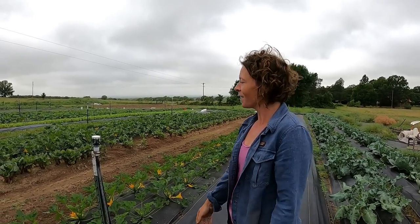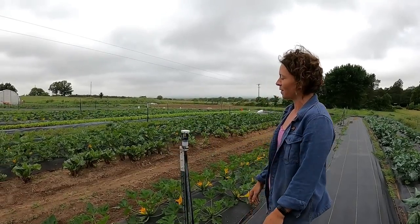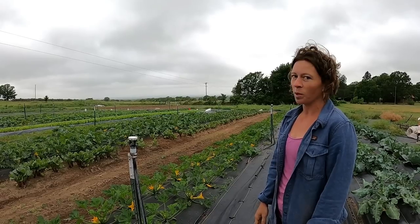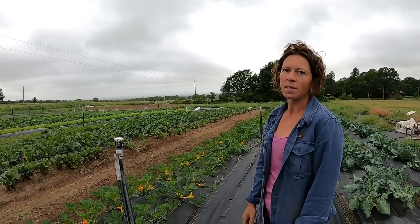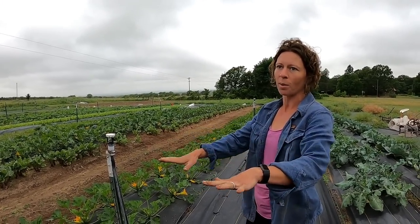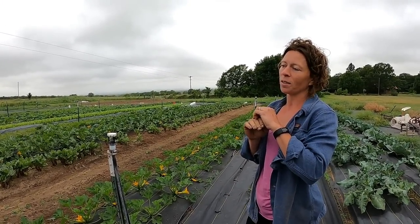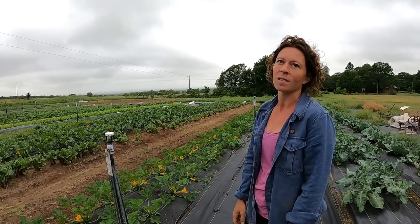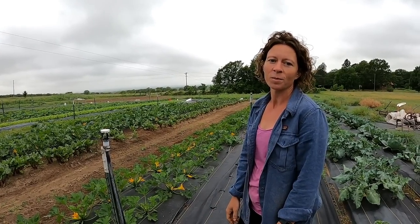So, awesome. I like the sprinkler system. Oh yeah, these are wobbler heads. And it allows us to overhead water everything for our lettuces. That's really important in the summer months because it helps us cool the climate right around. Like, it's not actually watering the lettuce per se, it's cooling off the air around it so it doesn't go to seed. That's pretty neat.